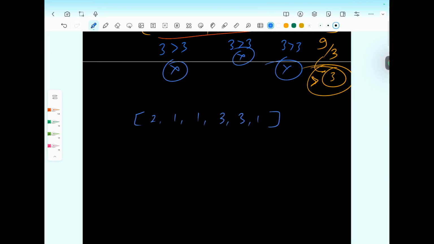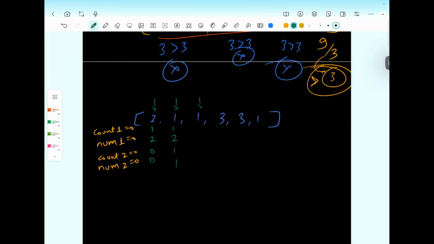Now in this case we will be declaring count1, num1, count2, num2, right? Because we know only 2 answers will be possible, so we can easily declare 2 pairs of variables. Initially we are at this index, so we can update one of the num and the count. Let's update this, and this will remain 0. Now let's move to the next number. In this case our count1 and num1 are already updated, so they will remain the same, and count2 and num2 will be updated. So 1 and 1.